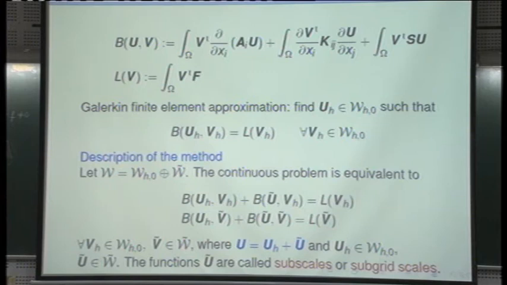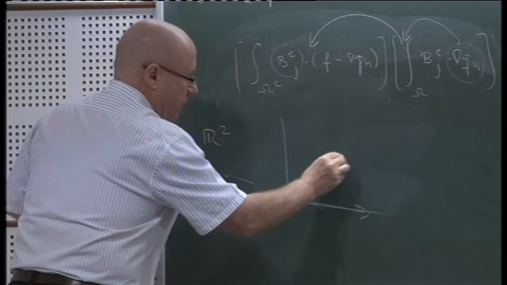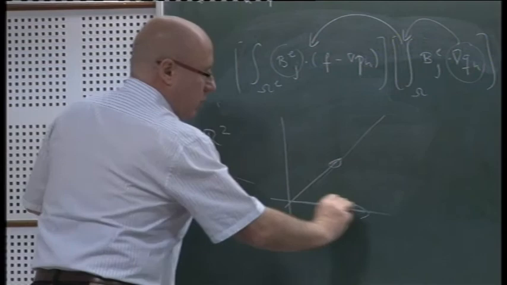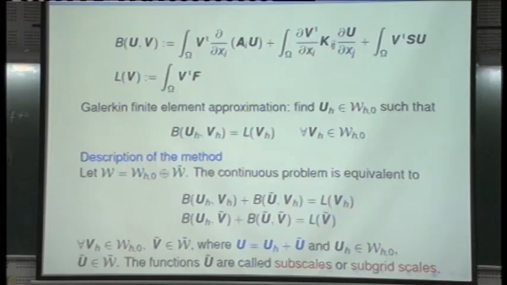We have no idea. It's just the complement, any complement, in fact. That direct sum, obviously, is not unique. You can split one space into the sum of two spaces in many, many ways. For example, R2 can be equal to, I don't know, this space plus this space. Or R2 could be equal to this space plus this space. There are many options. So the complement, that W tilde, can be chosen in many ways.